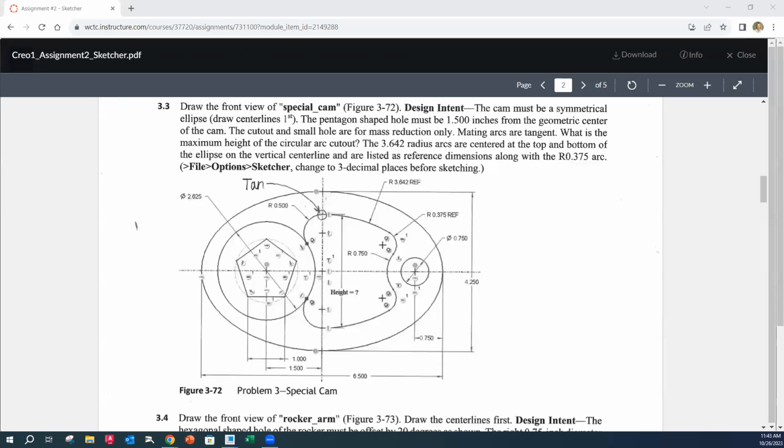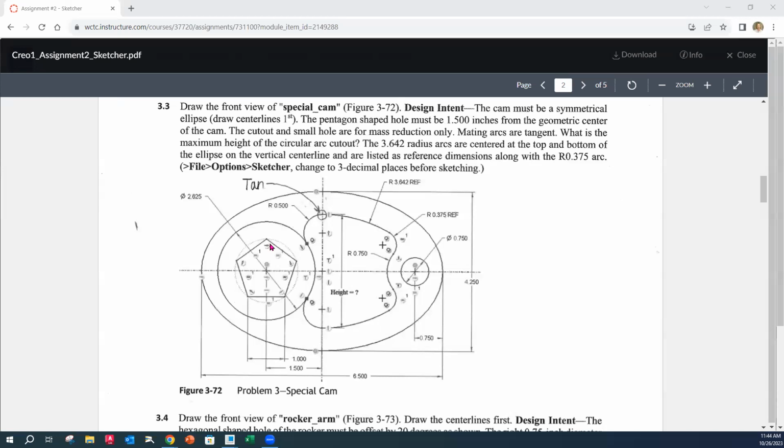Okay, everybody, we are ready to look at the SpecialCam. As we look at this part, you're going to notice that there's a line of symmetry here where the top part of this cutout is going to be a mirror image of the bottom part of the cutout, and we are going to use the mirror key for that. Additionally, we're going to be showing you the ellipse command here and pulling out a pentagon from our palette, which has some polygon shapes on it. So we'll see how we can use that as well.